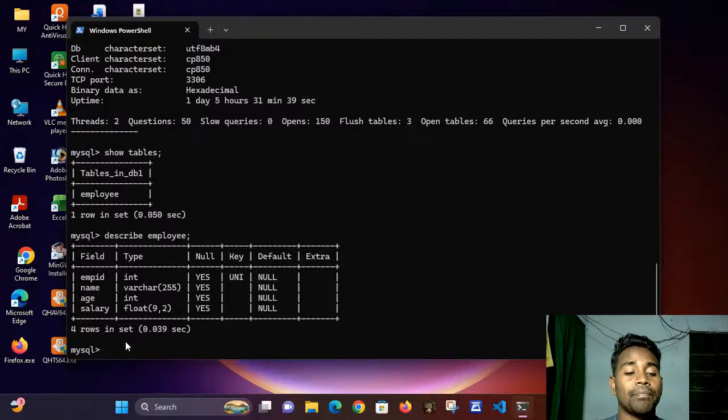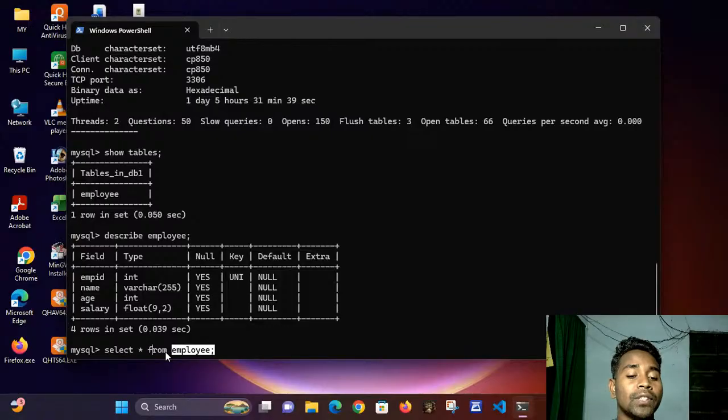Let's check, are any records present in the employee table? Select star from employee. When I'm writing, this is my SQL command and this is my table name.